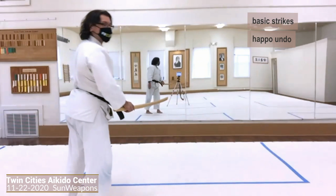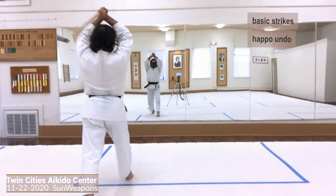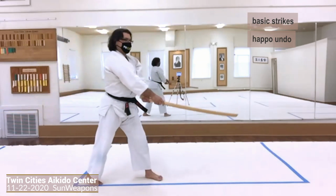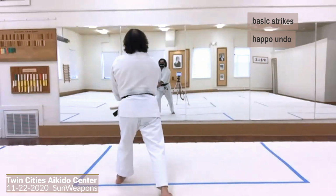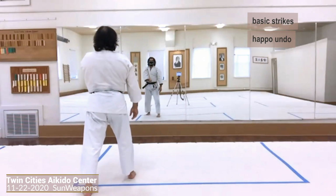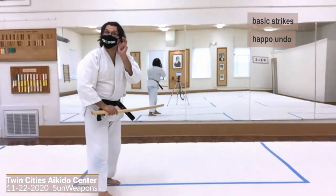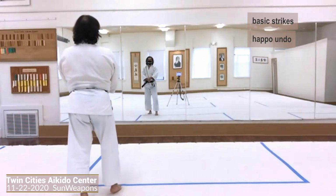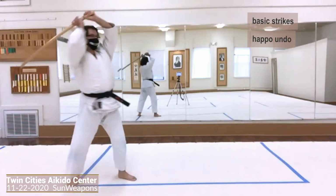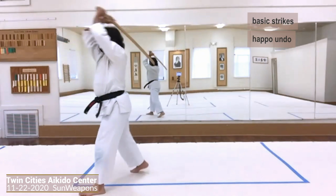Now, for facing the same direction, hopefully you can see in the mirror to help you out. We slide, ichi, ni, san, shi, go, roku, shichi, hachi, back to the front, okay? Now, sorry, let's do this one more time facing this way, and then I'll do two times facing back to camera. So we're here, and ichi, ni, san, shi, go, roku, shichi, hachi.